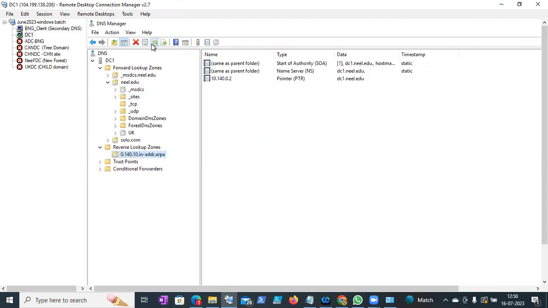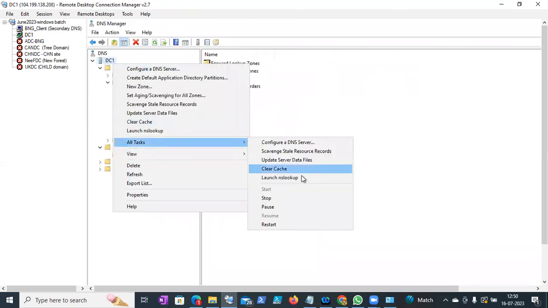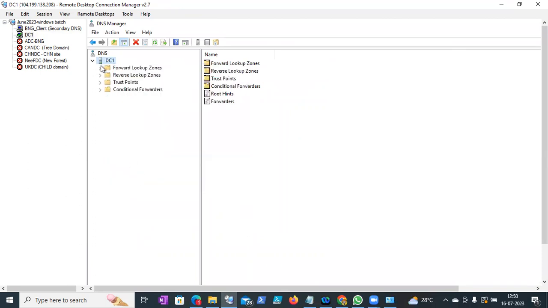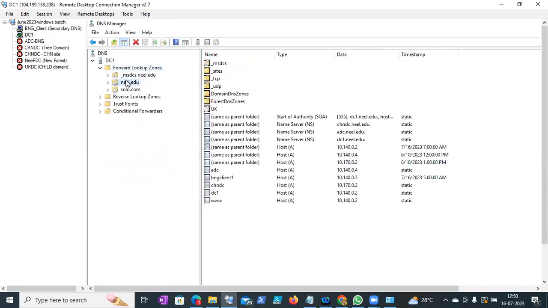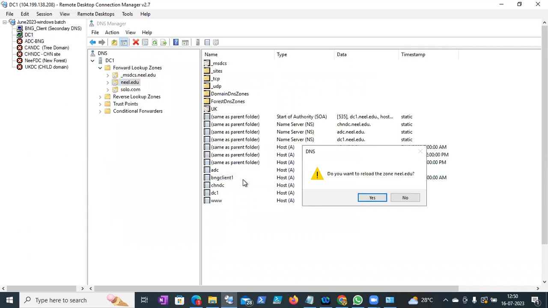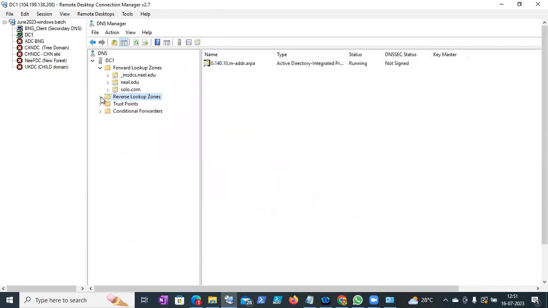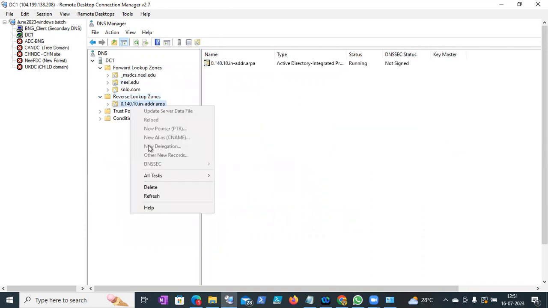Either you can restart the zone here, just refresh it once, to get it updated, or you can say reload it here. One second.